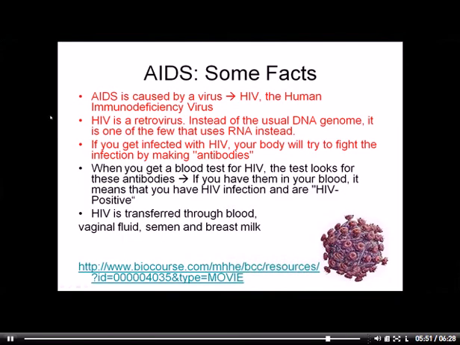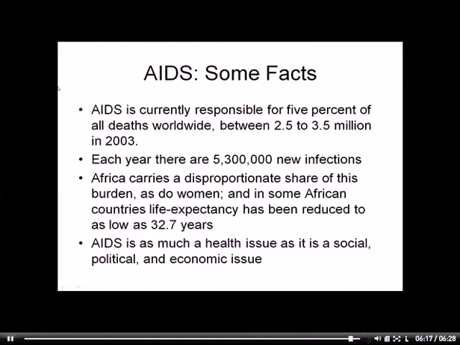One of the viruses that we studied last year in grade 10 was the AIDS virus. The AIDS virus is actually called HIV. One of the interesting notes about HIV is that it is a retrovirus, so instead of using your typical DNA genetic material, it uses RNA. We'll explore AIDS and HIV and viruses in more detail when you return to class.